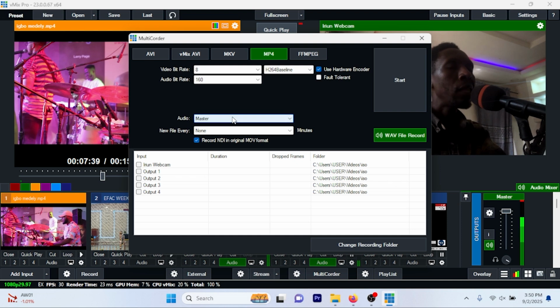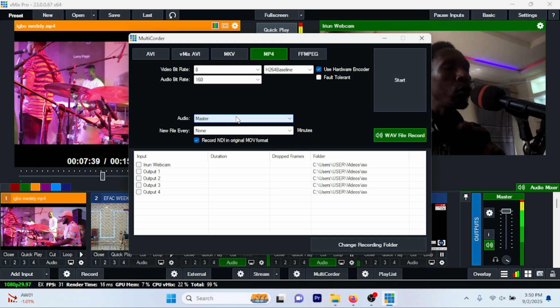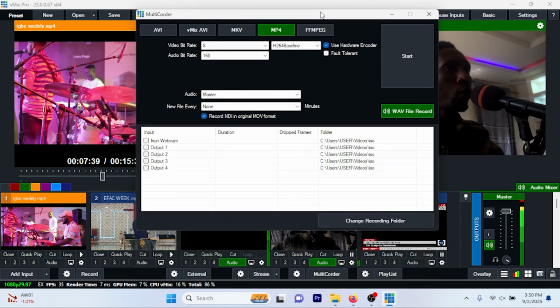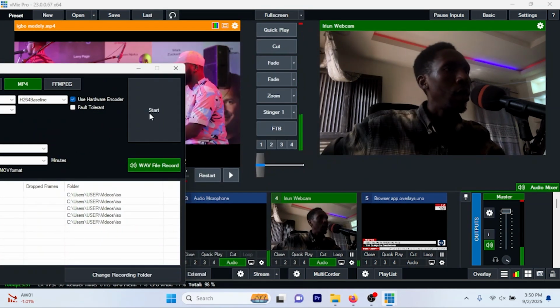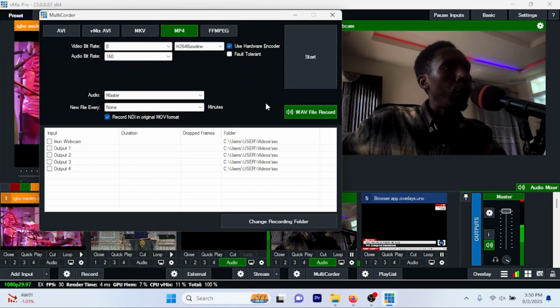Then see another thing. This feature also allows you to record any of your audio inputs. Now, what I'm going to be using is my master. So my master is this one right here, and that is my microphone, because what I'm talking with now is my microphone. This is it right here. I don't know if you can see that. Let me move this aside. That is my audio microphone. So I have my 2100X microphone. That is what I'm using.